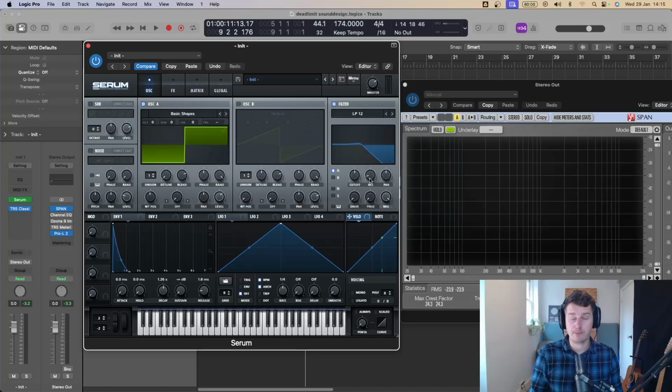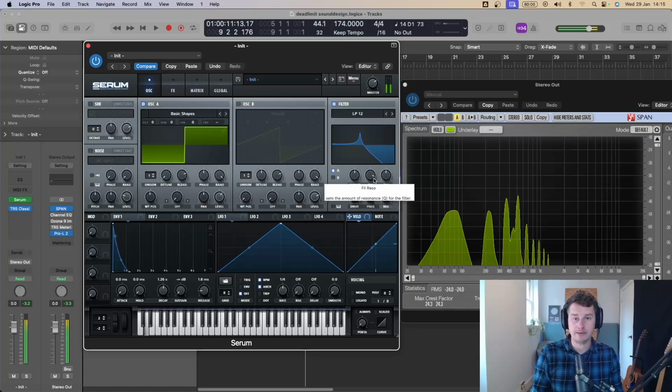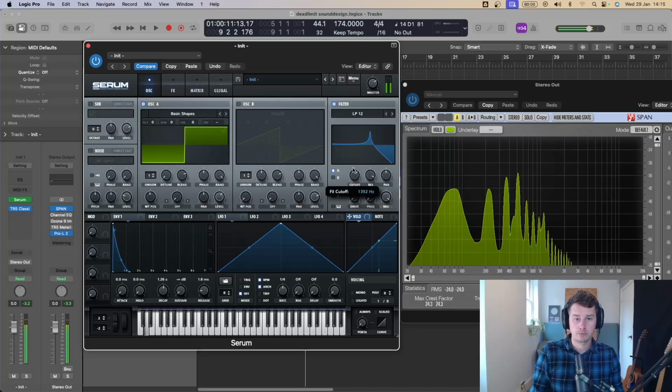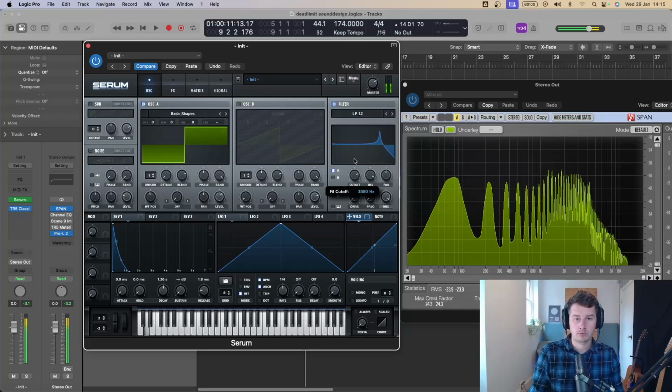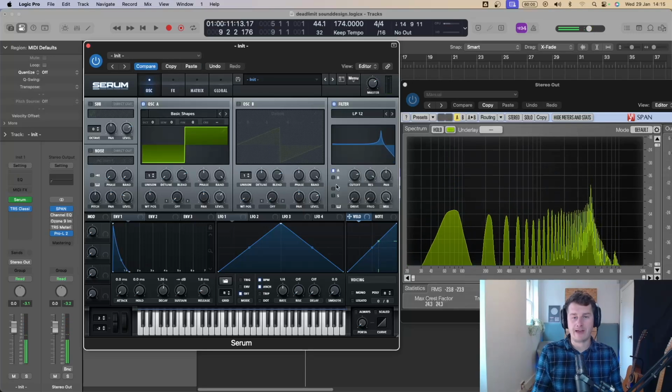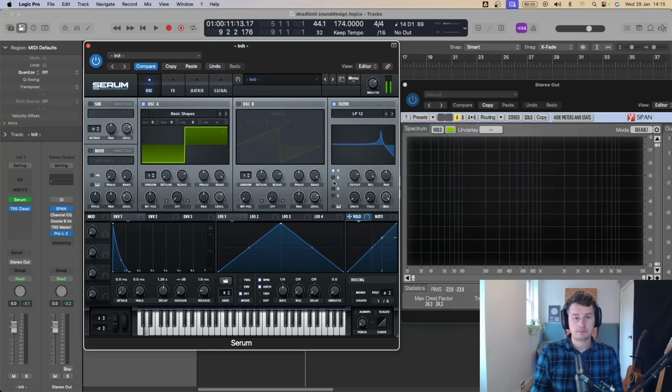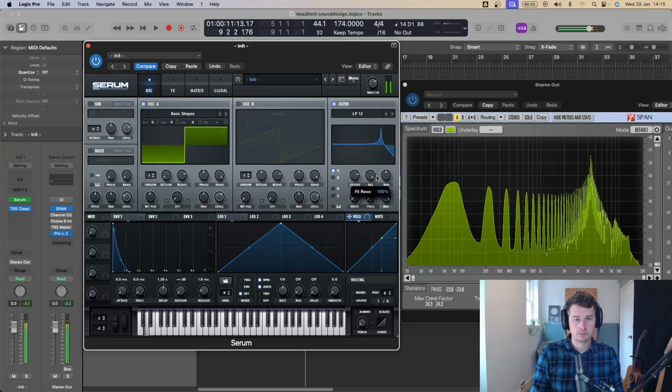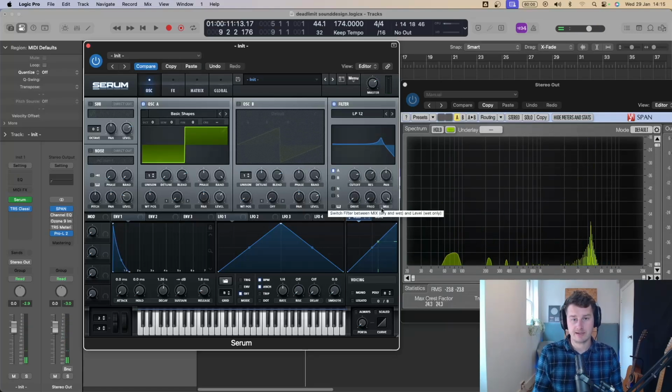And there's another one that's important to know, and that's the resonance. And you see when I'm increasing that, it's creating this little peak here. It's like a compensation for that dialing down, for that fading off. What happens if you have a high resonance is it's going to ring out a little bit. And that's when you get that kind of acidy sound from a high resonance. So if you're thinking about resonance, it's also the ringing, and that's going to depend on where the cutoff is as well. So they kind of work together as a team.